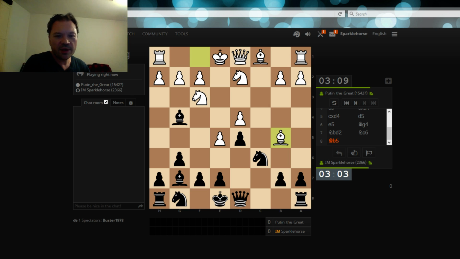Maybe he's Putin the Great, but I think he'd be a little higher than 1500. Bishop b5. Yeah, we just develop. And he has queen a4 type of ideas. But I guess black could even sack a pawn in some of these positions. Maybe e6 is interesting. Actually, now that you mention it, I can play bishop takes f3.